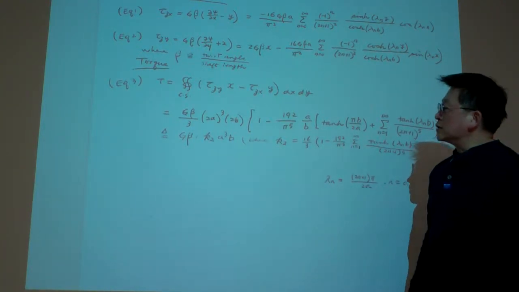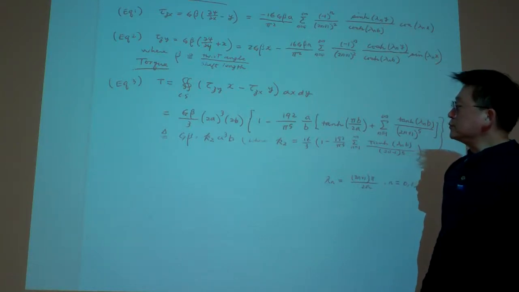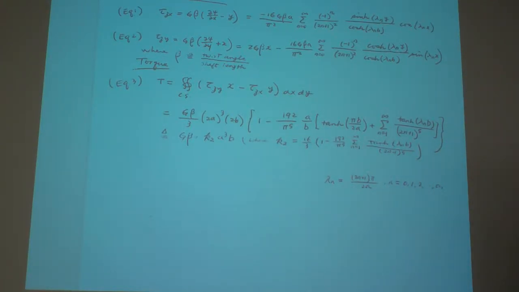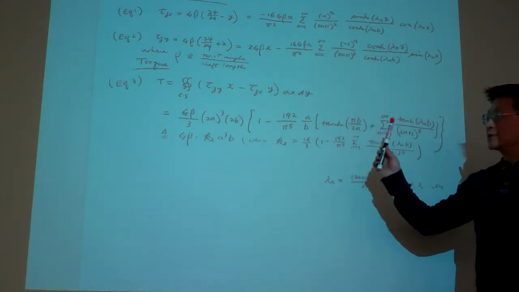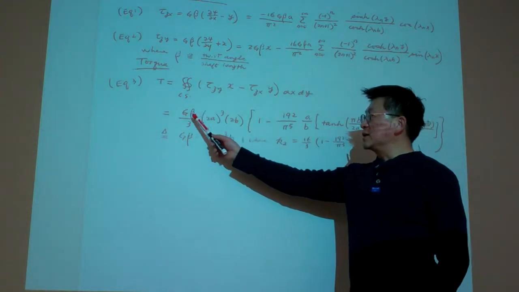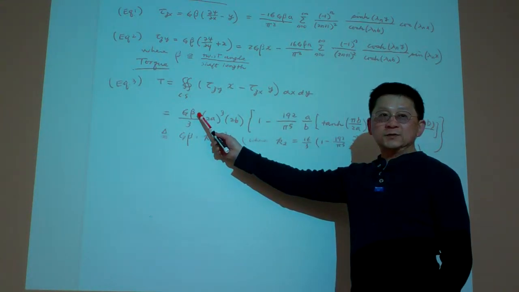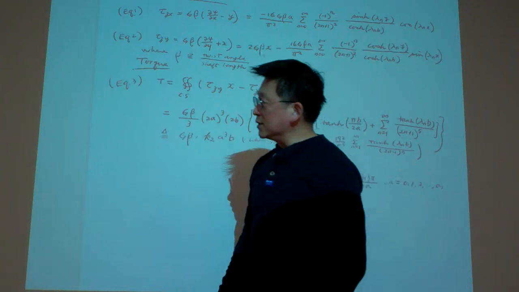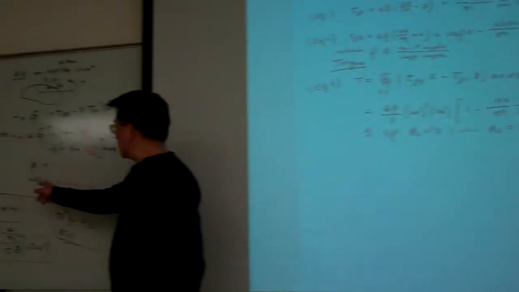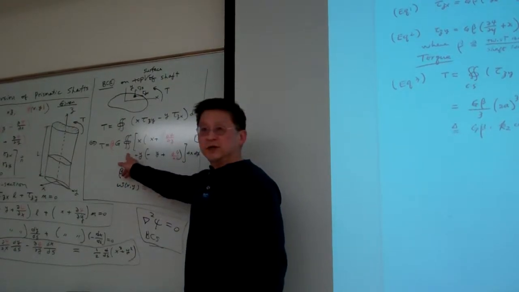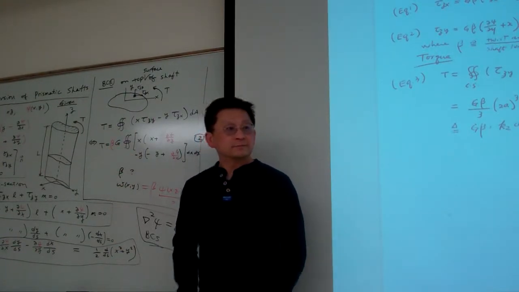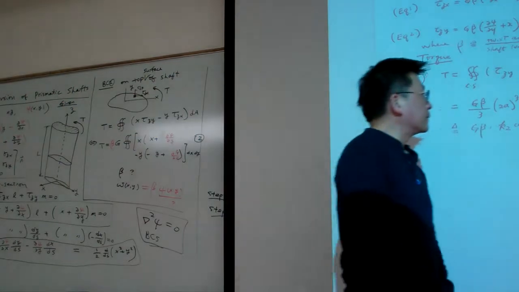So far so good? Yes? All of that is just constants. Everything is constant except beta, which we are finding. So beta we can solve. So at this moment, we have completely solved the problem. We solve for the stress function first, then we determine beta through this equation. That is the solution process. Good? Okay.